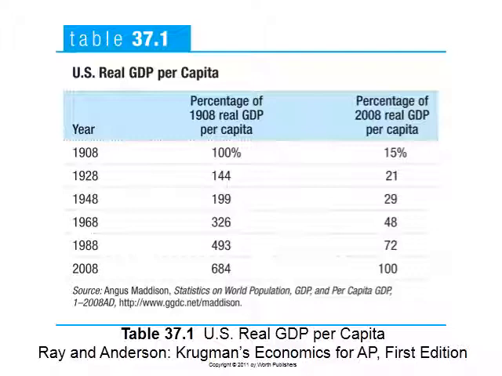In 2008, the median American household had an income of about $50,000. Since real GDP per capita in 1908 was only 15% of its 2008 level, a typical family in 1908 probably had purchasing power only 15% as large as the purchasing power of the typical family in 2008. That's around $8,000 in today's dollars, representing a standard of living that we would now consider severe poverty.